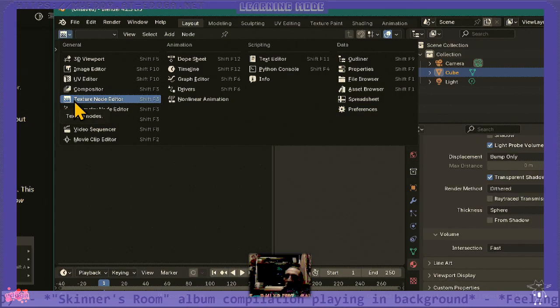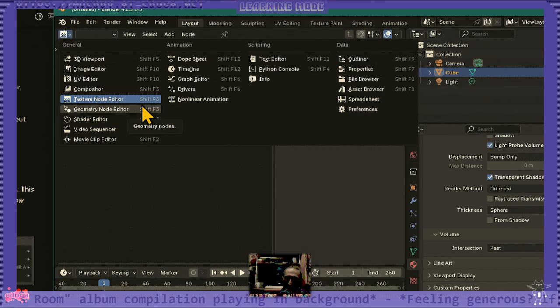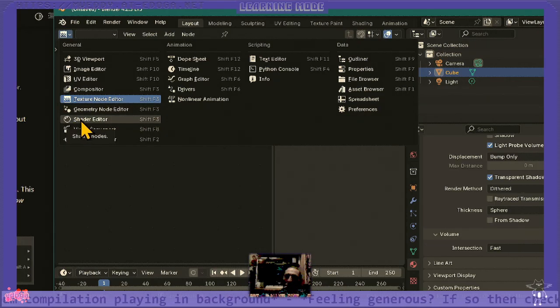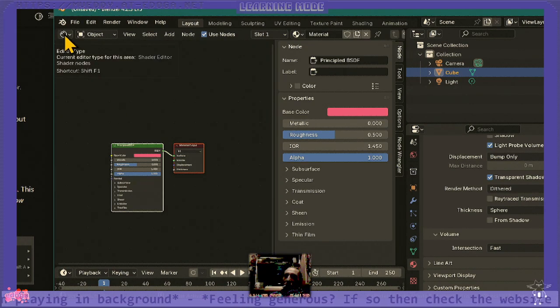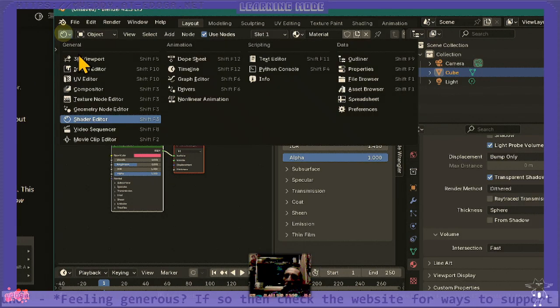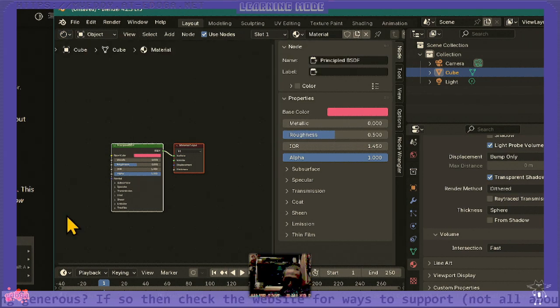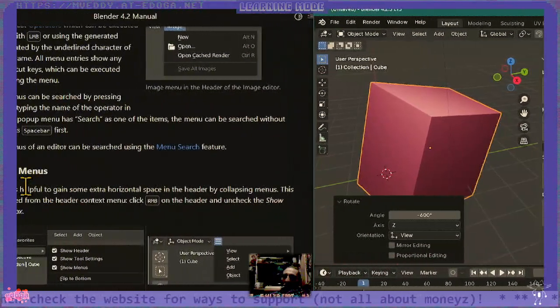But if I just press, let's say, S, which is underlined, it would bring me to the shader editor. Is this the shader editor? Current editor type for this area: shader editor. Okay, so I'll go back, let's say I hit Shift F5. We are in the view mode again.